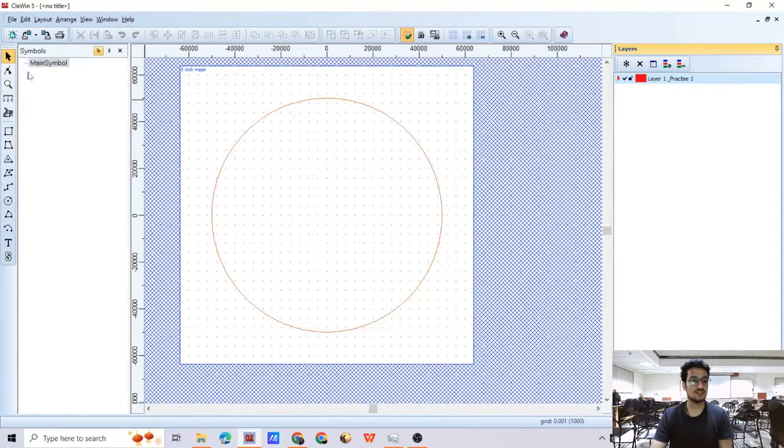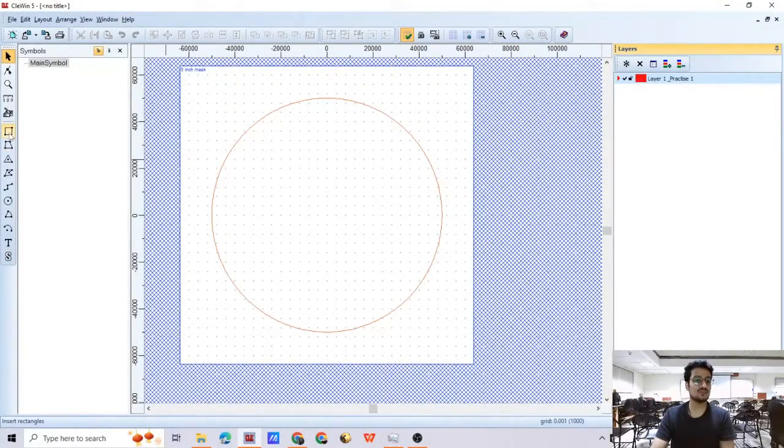So we have some options on the left side of this software. The first option is to create rectangles. The second one is to insert trapezoids. This one is to make polygons. You can give the number of sides of a specific polygon. And this can also be used to make polygons. This is to insert wires. This is to make circles, arcs, and rings. This is to add text in your design, and this is the script.